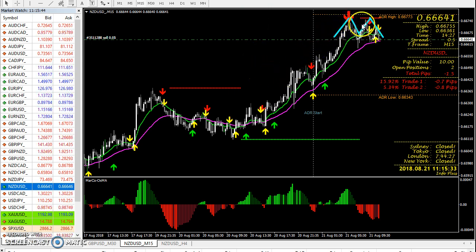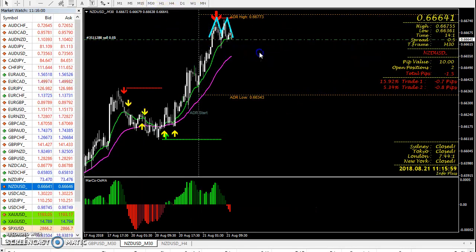This is a Mark Williams. I'm sorry, the Mark, which is an M pattern right here. And it's the NZD. We just got into the trade. So of course it's going to always enter in negative territory because the broker gets their spread and everything else. This is the 15-minute chart. Let's take a look at the 30-minute chart. And let me take all this out of the way here so we can clearly see what's going on.